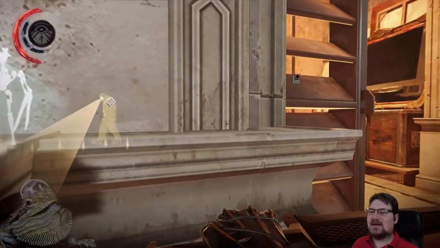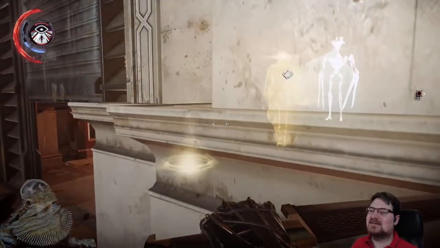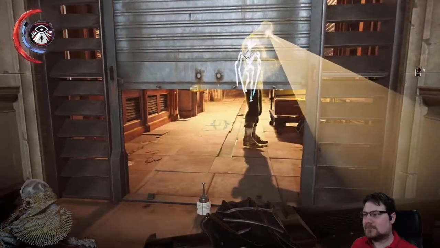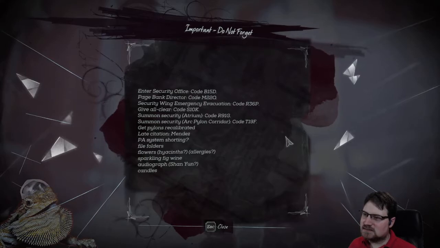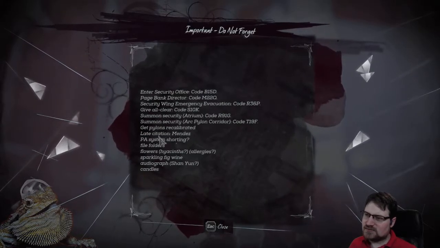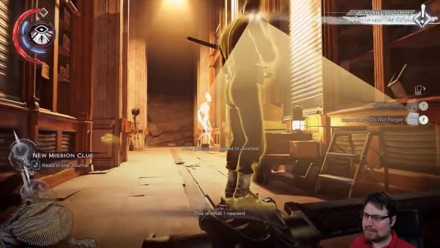For a second there, I thought it acted as if, do I have the new codes with me? Yes, got them. Okay, a bit of new dialogue. Perfect. Let's see. Give all clear code to someone in security atrium. Get pylons recalibrated. Late citation. Okay. This is what I needed.